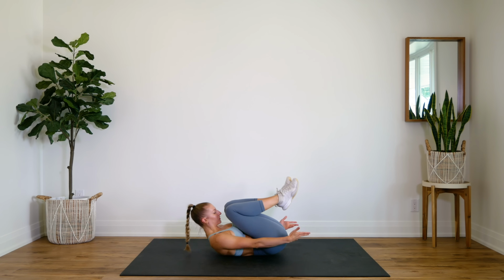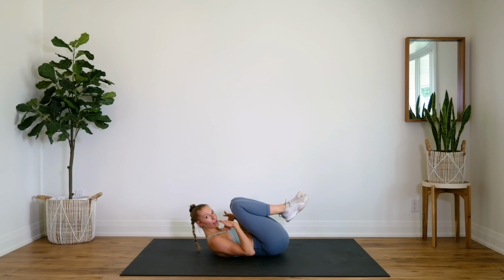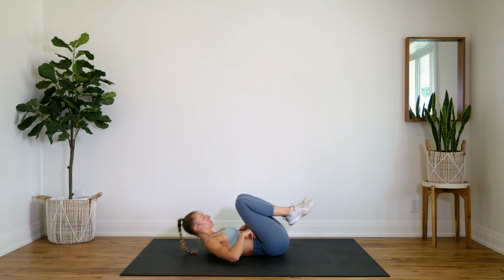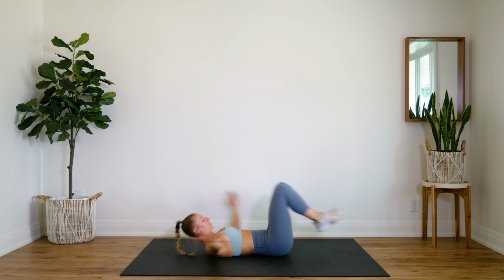Bring it in for a reverse crunch. Arms come down, knees come as close as you can to your face and engaging those abs. 25, here we go. 3, 2, 1, let's go.